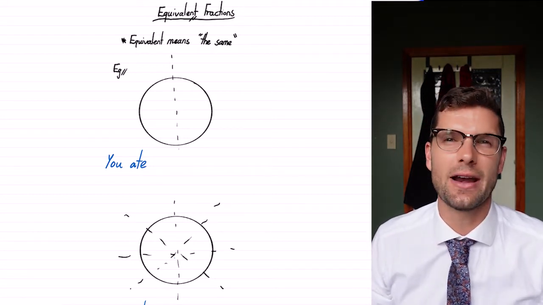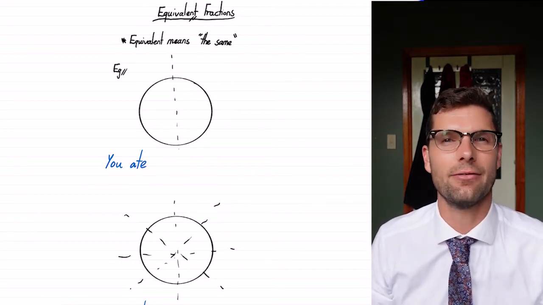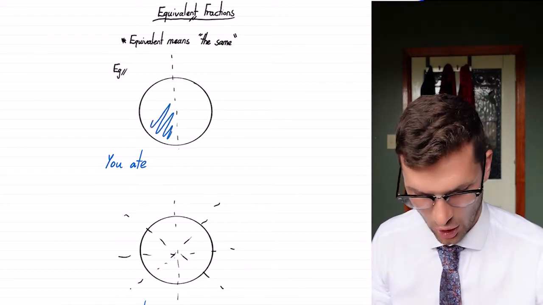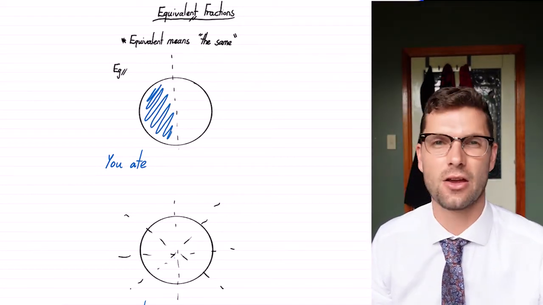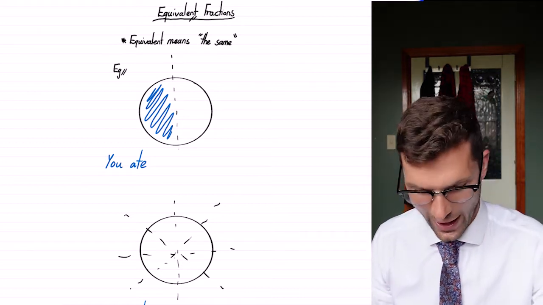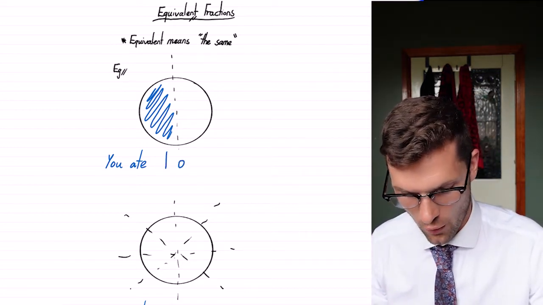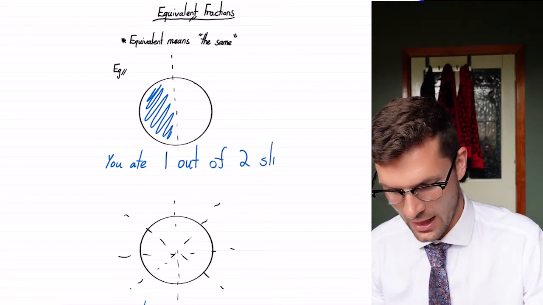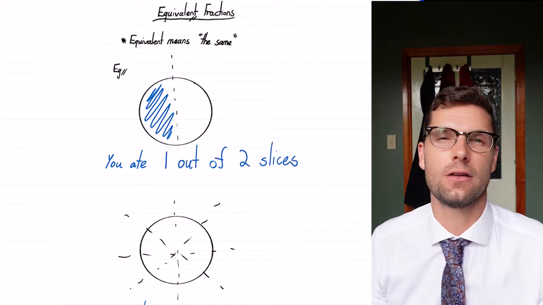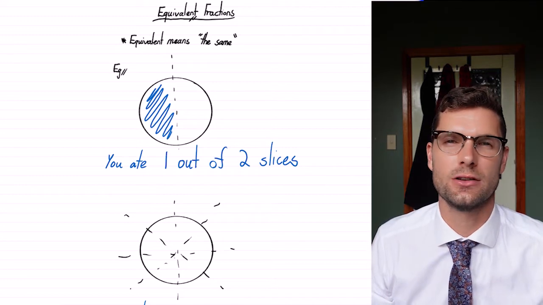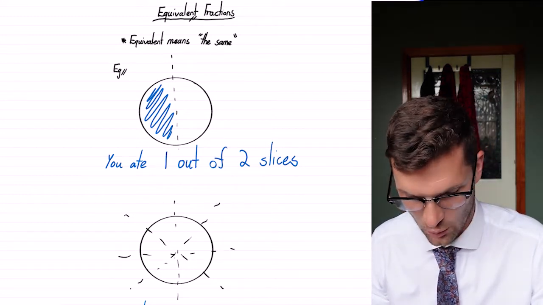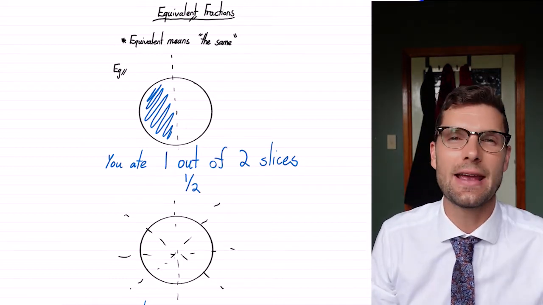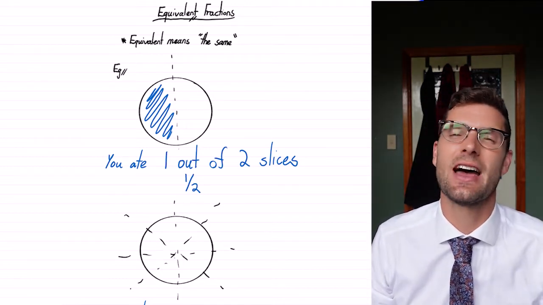So let's say you and a buddy make a pizza and you cut it in half. You're going to split it evenly, so you eat this whole half of pizza, okay? So we could say that you ate 1 out of 2 slices, okay? And we know that out of is really code words for fraction, so this becomes 1 over 2 as a fraction.